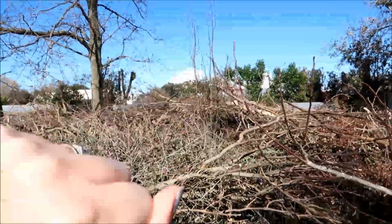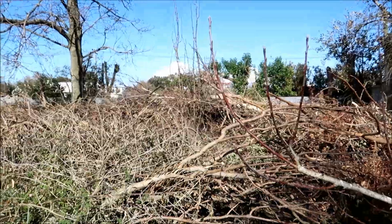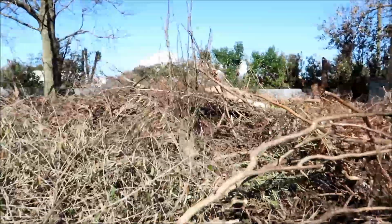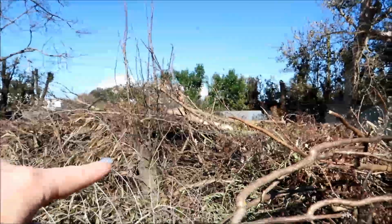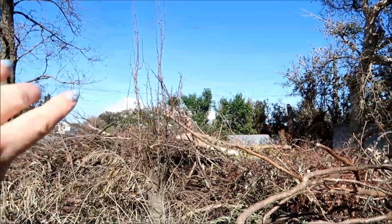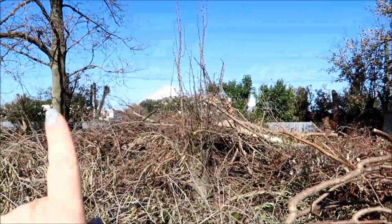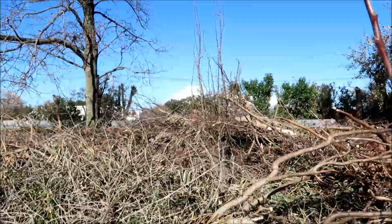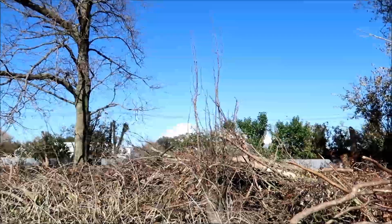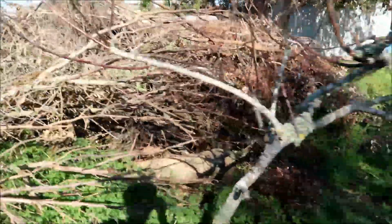Those of you who remember, we had a couple of big trees felled and it knocked over that pear tree and took it right down to maybe waist height, and it's put out all of this growth. But I've actually learned that you can bend them and tie a rock to them, and eventually they'll grow outwards. So I really need to get to it to start training before those branches get too hard, but I cannot reach it because it's in the middle of this big pile.